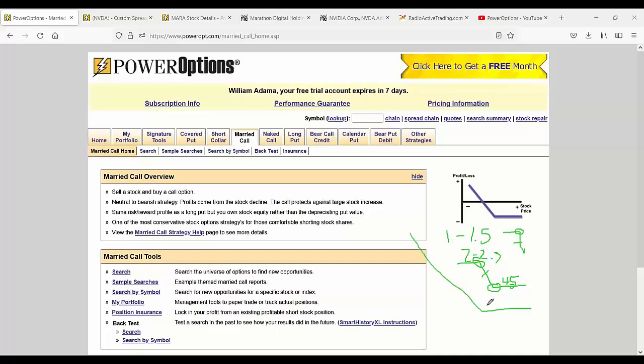And the married call again, shorting shares of stock, buying, if I did it the opposite of the married put, buying a far out in time call, 150 to 160 days out in time, to keep the losses to 6 or 7% on a short stock position. However, this I would never necessarily recommend. I would never recommend doing a married call position opposite of how we approach the married put with a far out call that's in the money to control risk to single digits. Why? Because most bearish markets don't even last near that long.